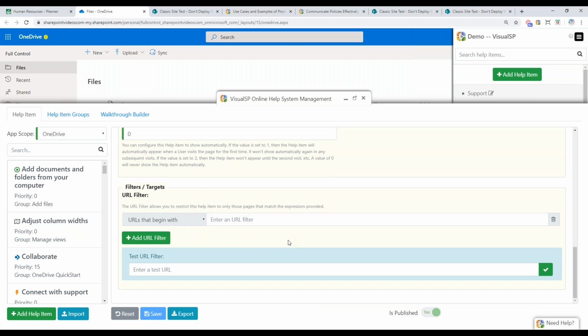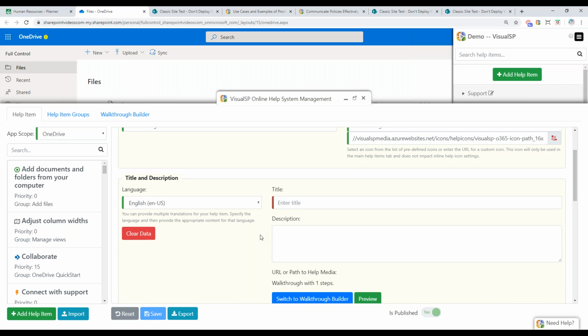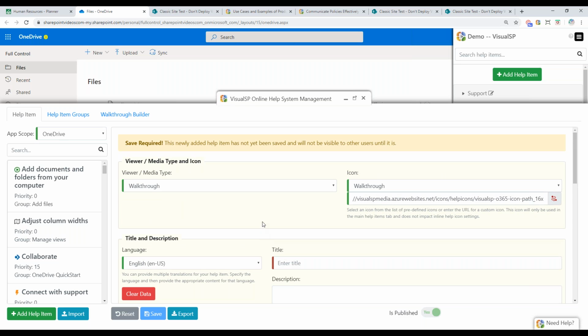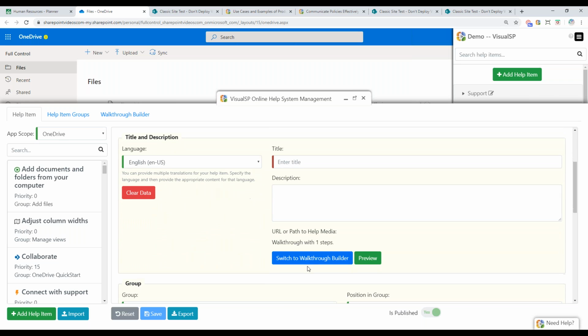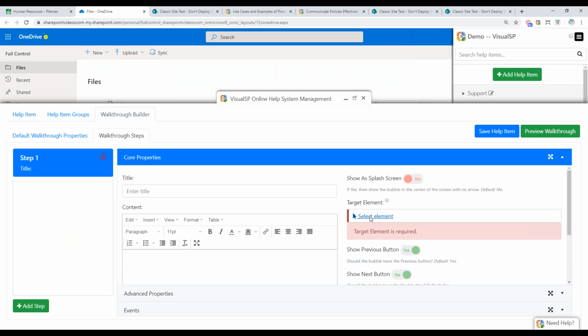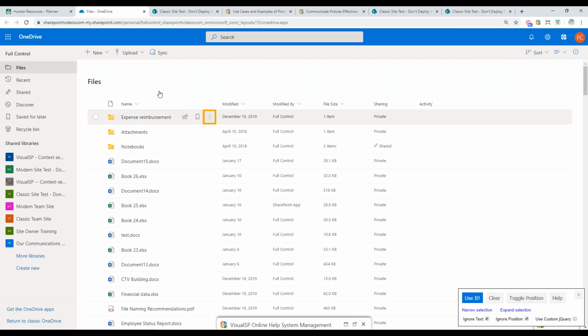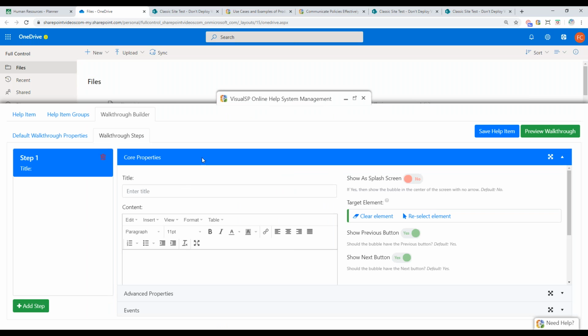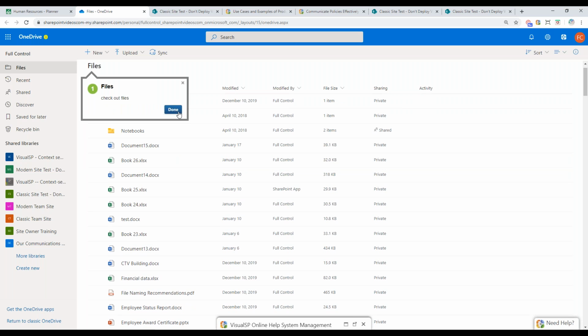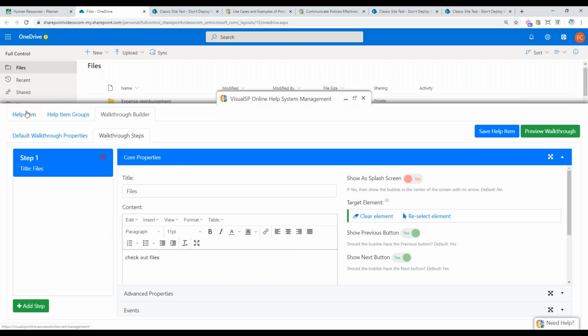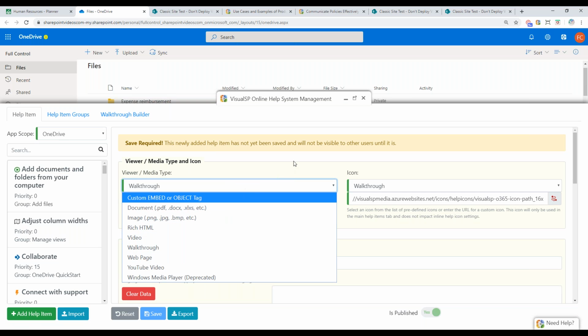And basically that's how you do it. I don't want to go too deep into this right now. This session is not really about the premium version. Quickly, I'll show you that if you do go through, for example, a walkthrough, switch to walkthrough builder, pretty easy. You can make walkthroughs, something I've not even shown you, but select element, say, okay, I want to point to this one, files, use it, and files, checkout files. So a very quick way of making these walkthroughs like that. That's what it is, a walkthrough. It's the first step over here. So walkthroughs are supported, videos are supported, web pages, all kinds of stuff are supported in the application.